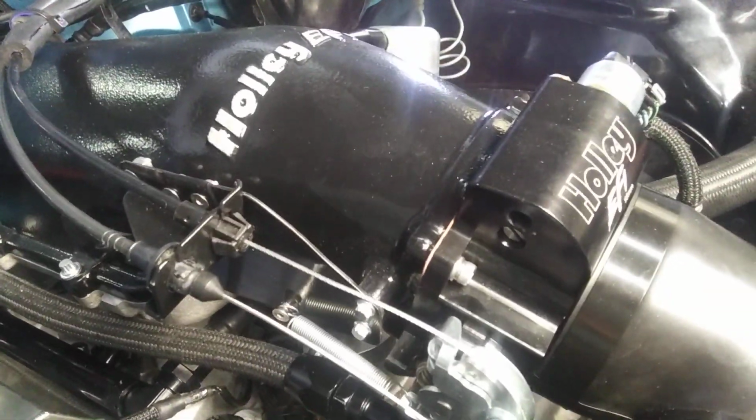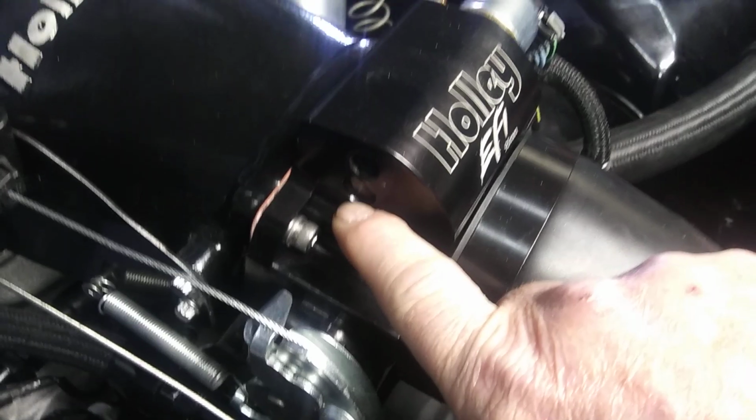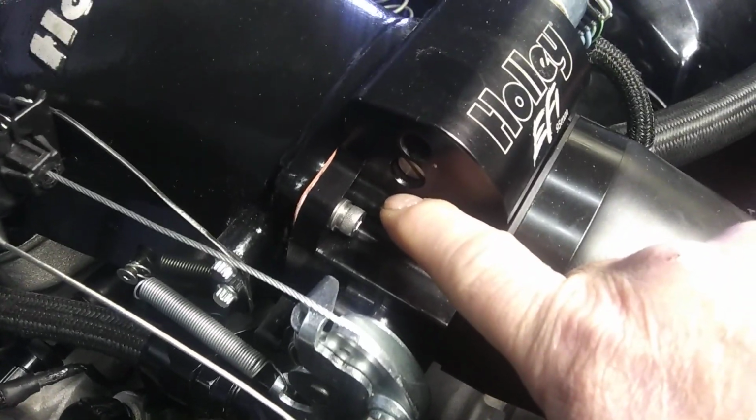It works. The cool thing about this throttle body is you don't have to have the tube hanging out of here. There's a screw right here that shuts it off, so you don't even have to cap it. You could just turn off that PCV screw, and then, I might have it backwards, this might be the PCV screw, and this screw right here is a separate idle screw, so you could lean it out and not have to use the air idle valve to do that on idle.